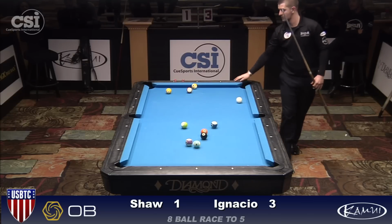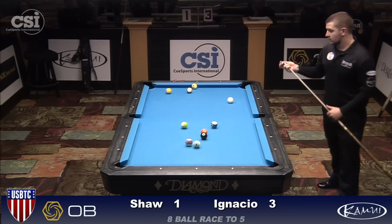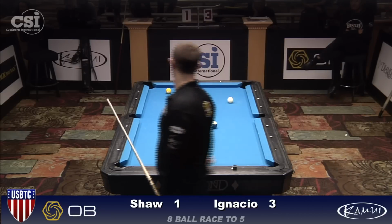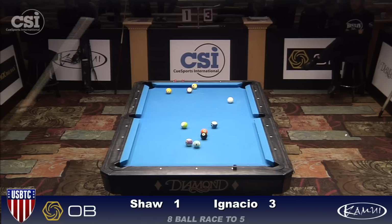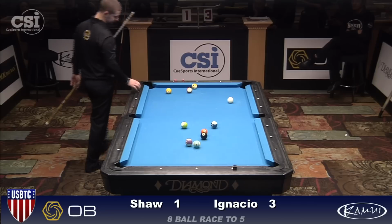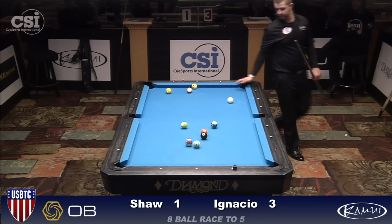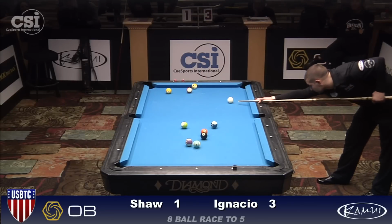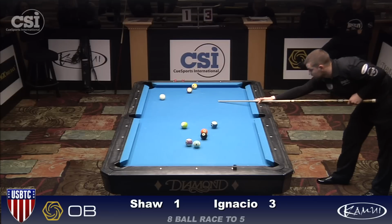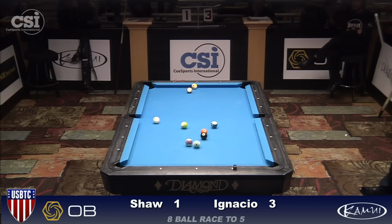Comes to the rail and back out. Well, maybe he's just going to drag it down, but I mean, you got to be so precise here. Well, first diamond. It's easy to overrun too. Sure. But maybe he didn't like having to go from the 1 back up to the 8. He really wants this game because he'll be breaking the next game. And if he doesn't get it and it goes 4-1, and if he doesn't get out here, forget about it. The game's over. And he's trying to walk the cue ball down. Is he perfect there?